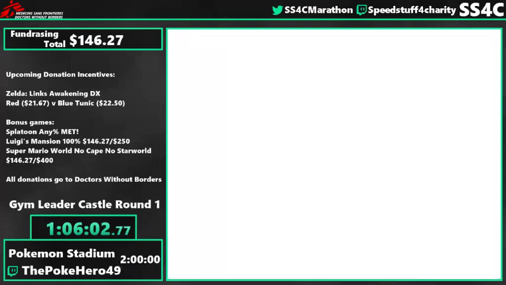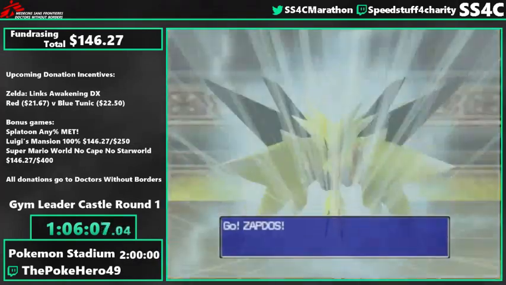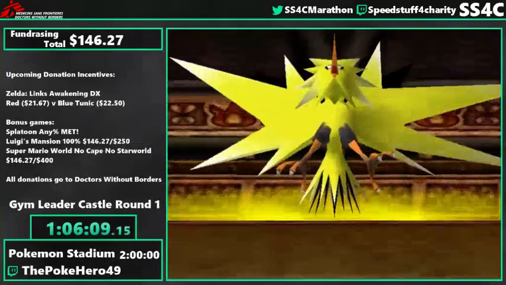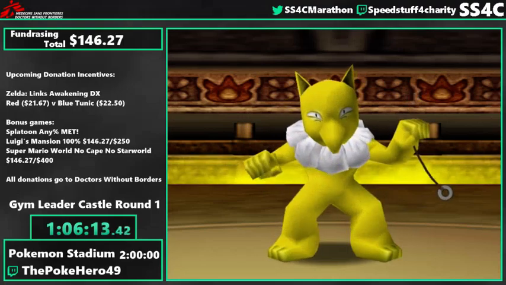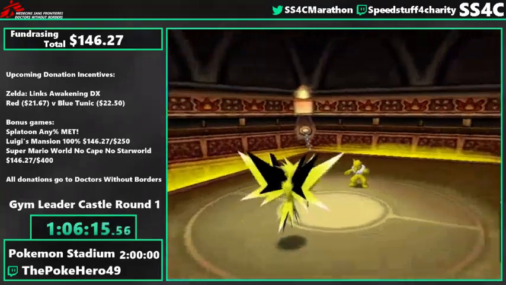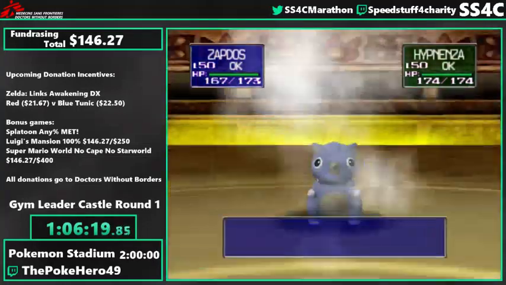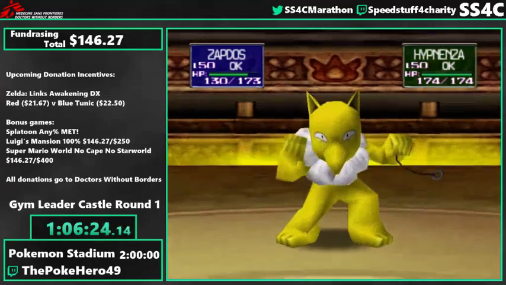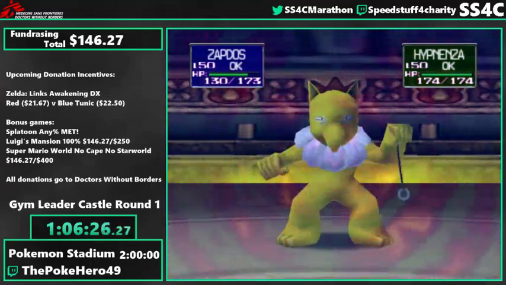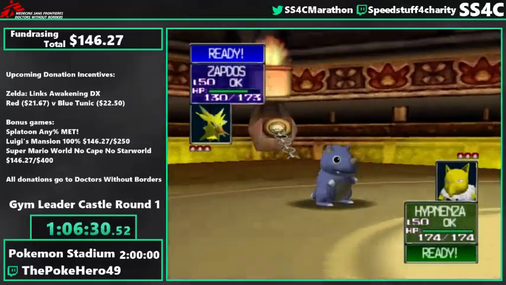Alright, so this fight, we just want water types. This guy's called a psychic, but he has 3 psychics and 3 water types. We just really want psychic types. Making sure I knew where Substitute was. It created a substitute. Hypnosis. Hypno is really bad. Hypno is like our enemy. Furious battle.